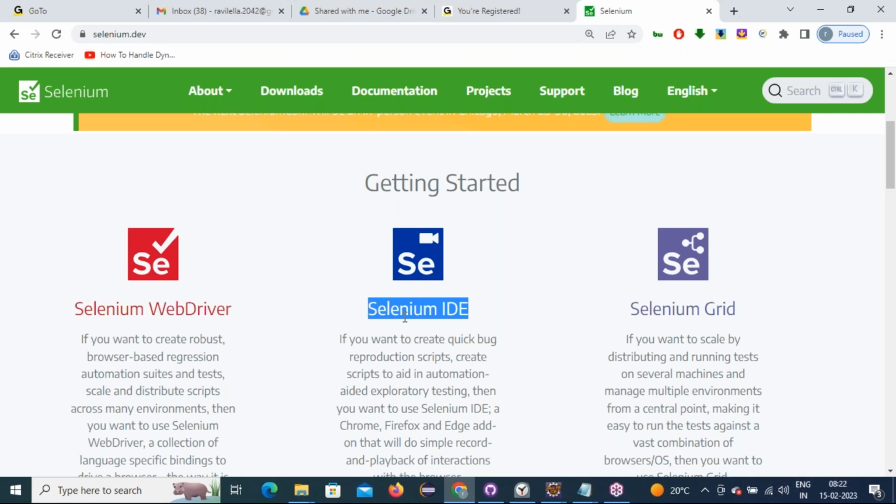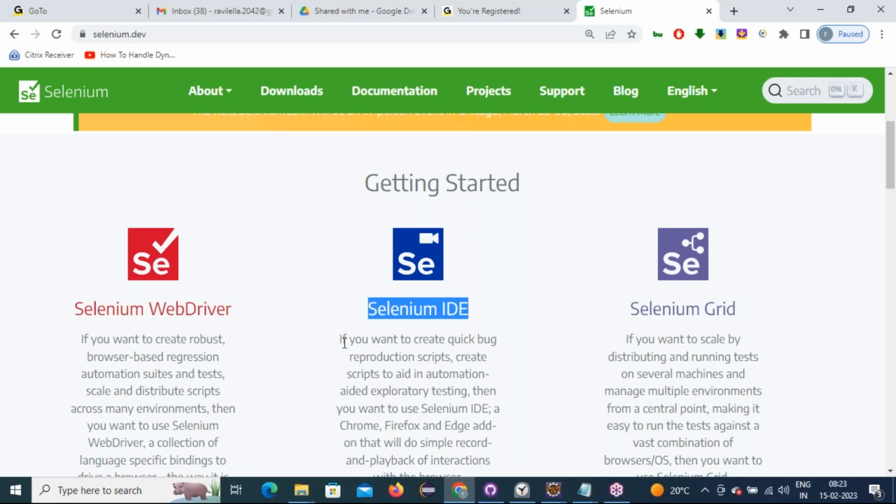Suppose we have some scenarios, some test cases, with some sequence of flow for every test case. You start recording in Selenium IDE and work through the flow. Every flow is recorded in the backend as HTML using IDE. Then you stop the recording and play back, record and play back. Whatever transactions you do when you start recording are stored as statements in HTML in the backend. No programming knowledge is required.